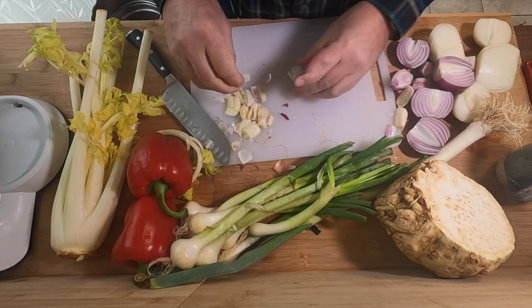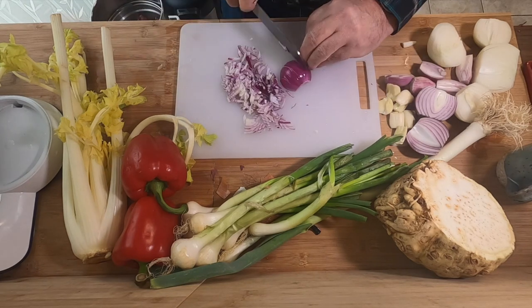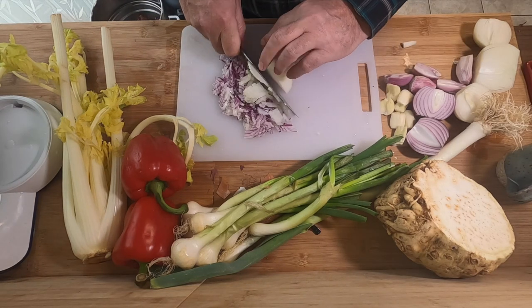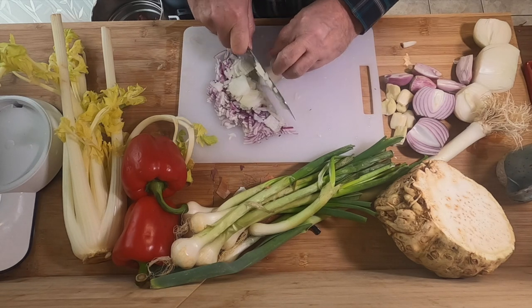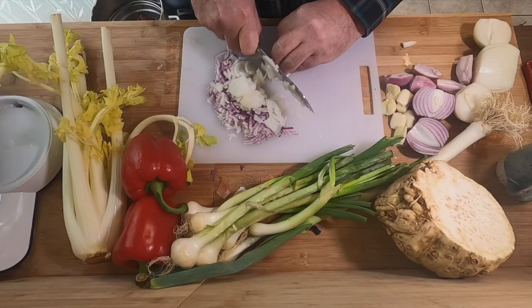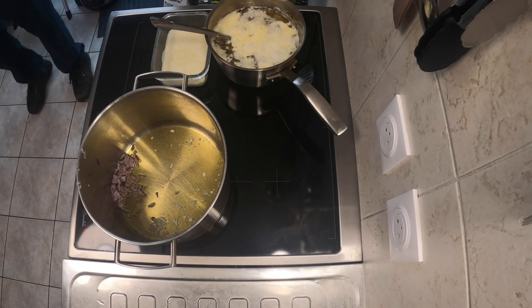We're going to make a vegetable intense sauce. And I want a relatively fine dice for this sauce. I'm using local red onions and local white onions. This is a sauce that's really pretty nice if you have sweet onions. Sweet onions are really nice in this as well. I don't have any.